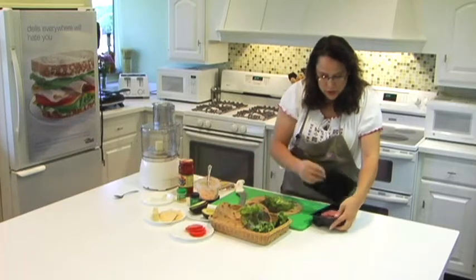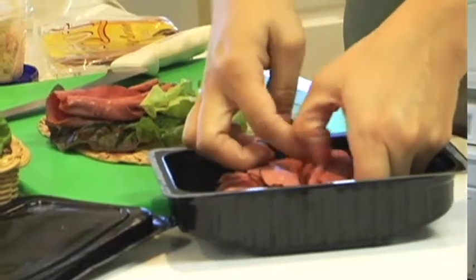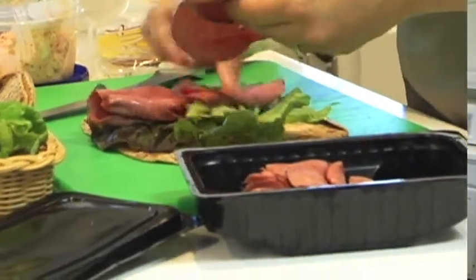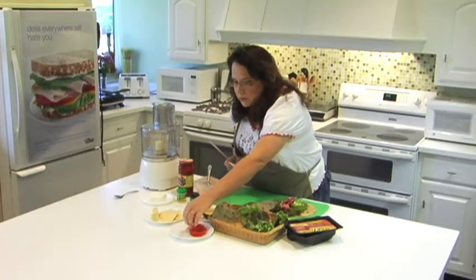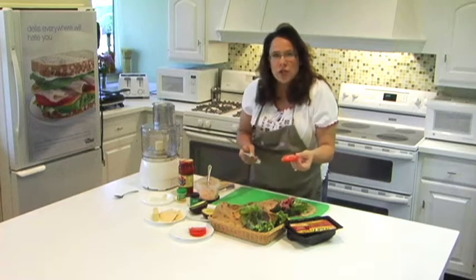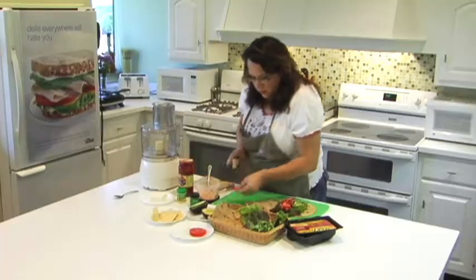And then we're gonna use the roast beef, and I am quite generous with it. You can use as little or as much as you want, but like I said, I have man eaters, and they like a lot. Tomatoes, you can use chopped if you wanna use chopped, but I like to slice them in half like this and lay them on there.